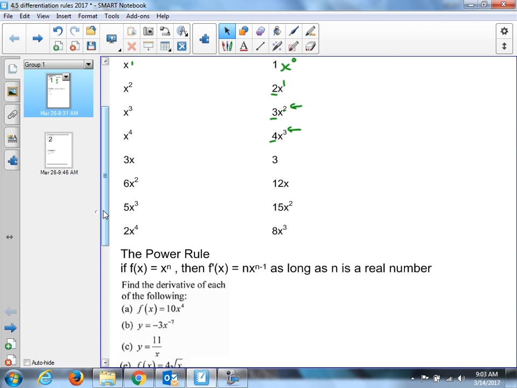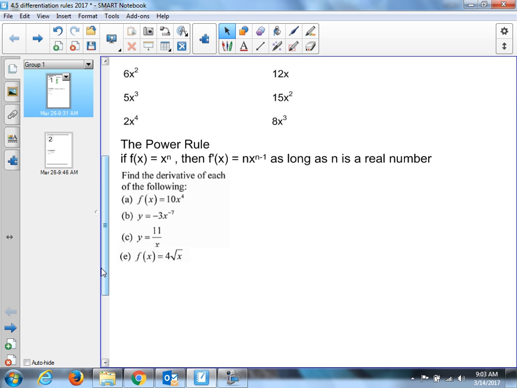So, can you sort of see a pattern? I think of it as: first pull the old exponent in front, then reduce the exponent by 1. If the function is x to the n, put the n, the old exponent, in front as the multiplier, and then x to the n minus 1. Does that make sense? As long as the n here represents an actual number. You couldn't have x to the x, or x to the natural log of x, or x to the sine of x. Other things are going on there.